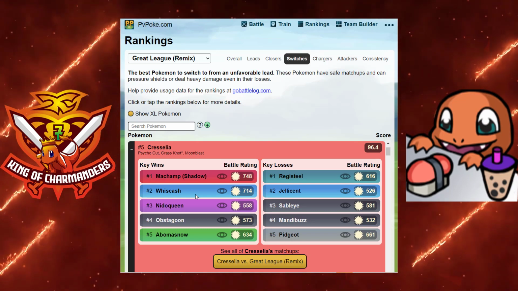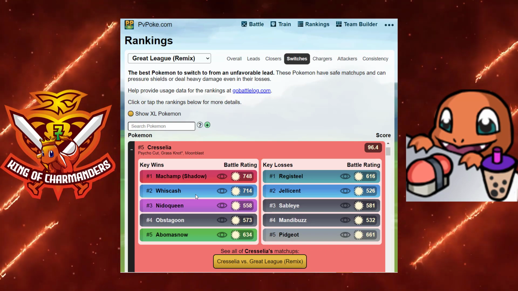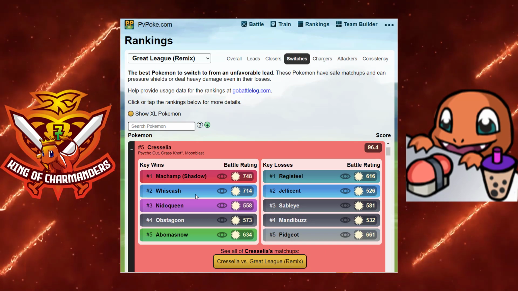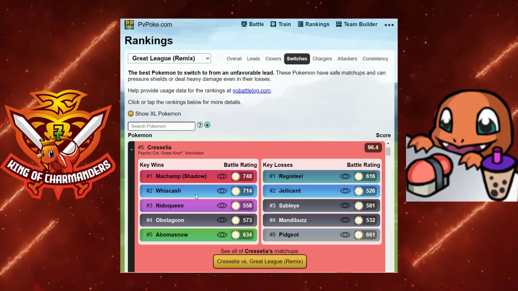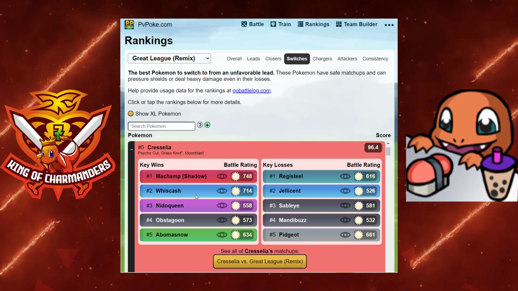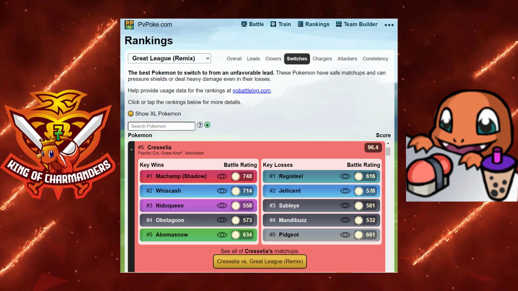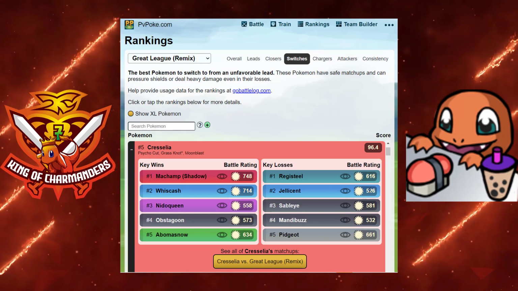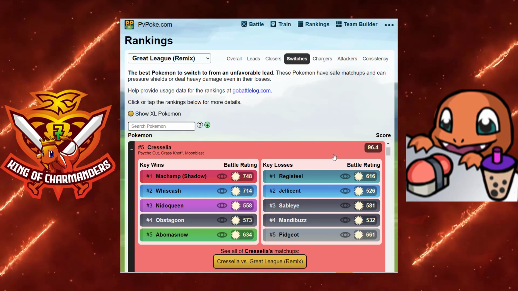very powerful. Yes, Registeel can get hit by an Earth Power and take heavy damage, etc. However, Registeel effectively walls Cresselia, so that's why Registeel looks mad good. And even then, like I mentioned before with Jellicent, even though you can beat it, it still has a pretty strong rating against you. 526 isn't too bad, so if you face a Jellicent, you can possibly beat it down with Grass Knot, but it really depends on energy, etc.